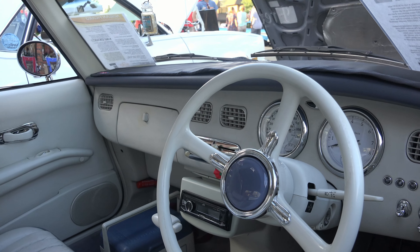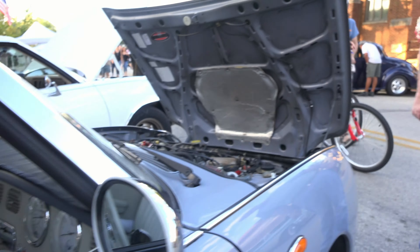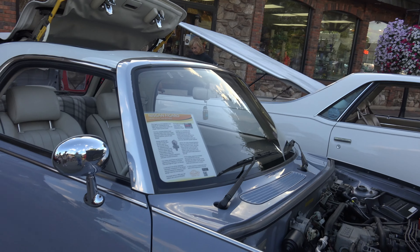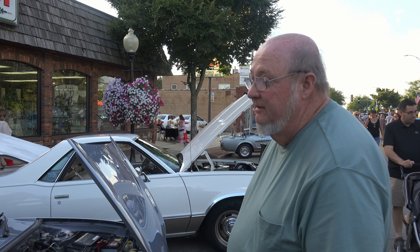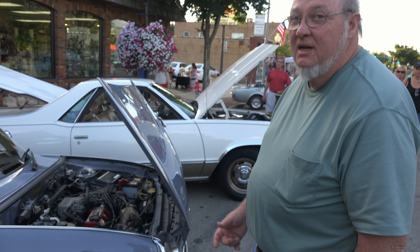The original stereo isn't in there now because it doesn't work over here. Tell the people how you found this car. I would imagine because the steering's on the other side that it's made in Europe or something. No, made in Japan. I was just looking for something a little different, that's all. If you want to be different, you got to be on the other side.